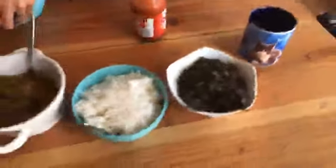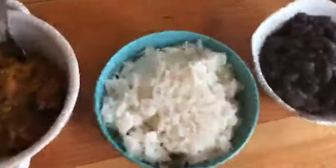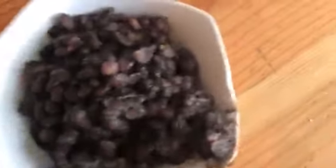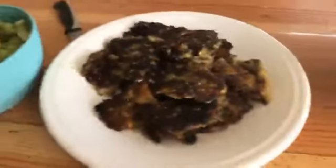And here's our meal. We have our carb, which is rice and mofongo. We have our protein, which is some black beans with some seasonings. We have our vegetable, which tonight was some eggplant fritters and some celery and a pear. Are you gonna plate it? Oh yeah, I should plate this. That's just gonna go there for now. We need plates.